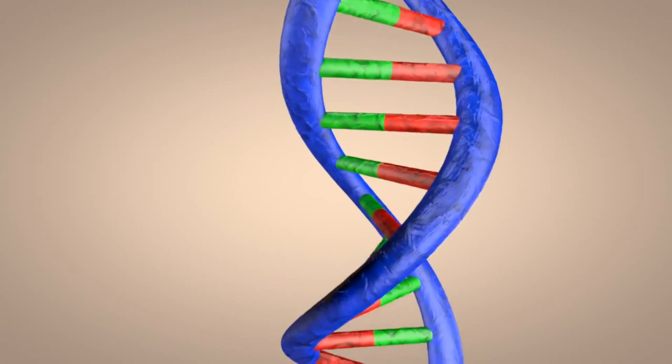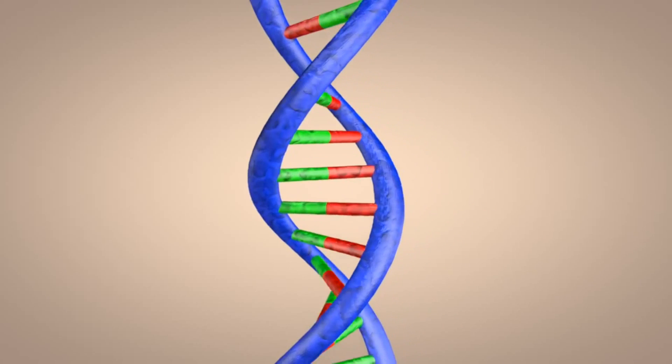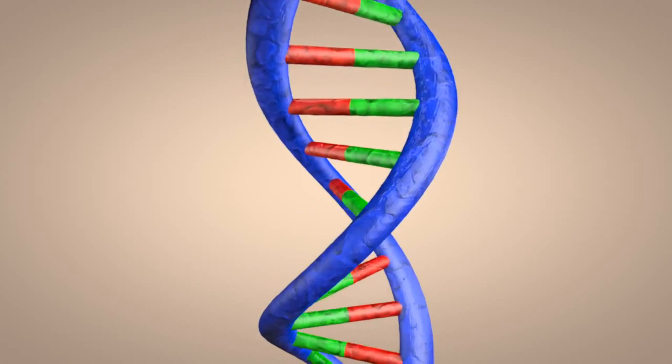DNA contains two strands with several alleles on each side. These are nucleotides. In April 1953, James Watson and Francis Crick first presented the idea that DNA has two strands containing nucleotides rather than one.